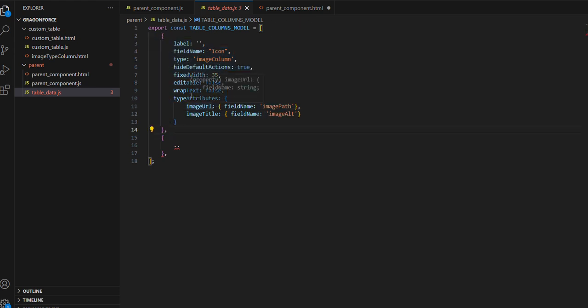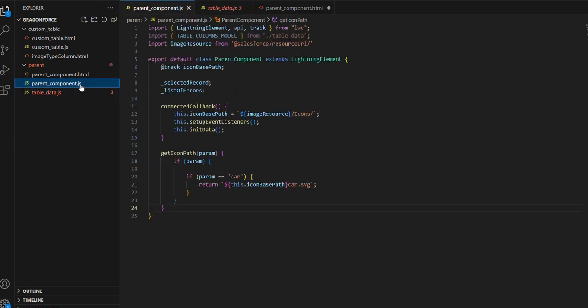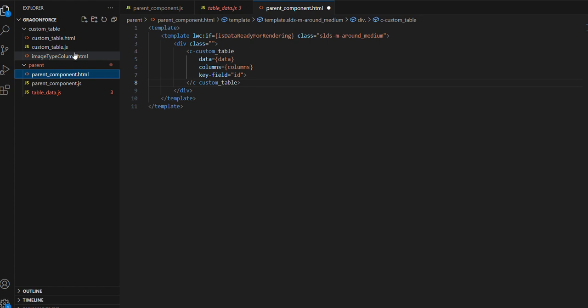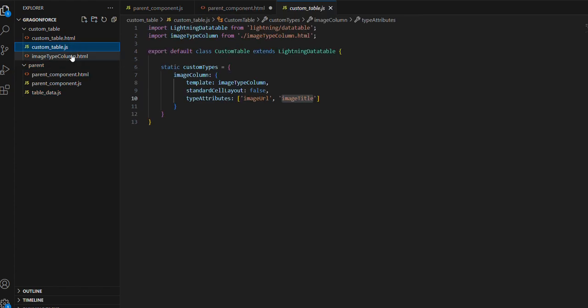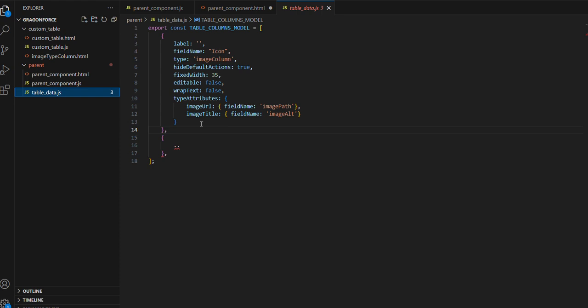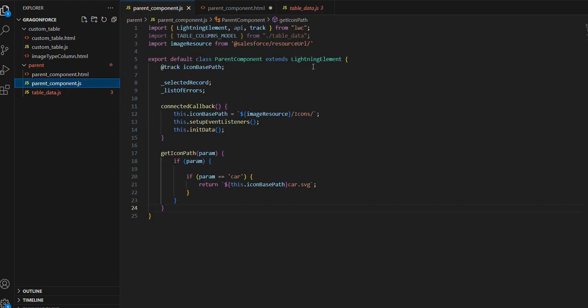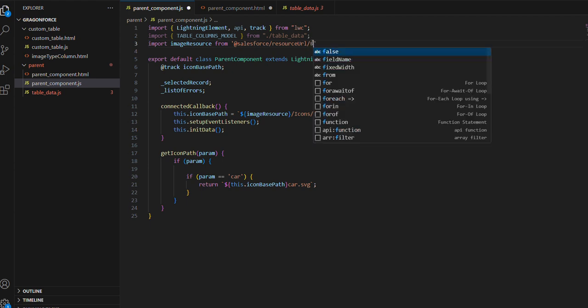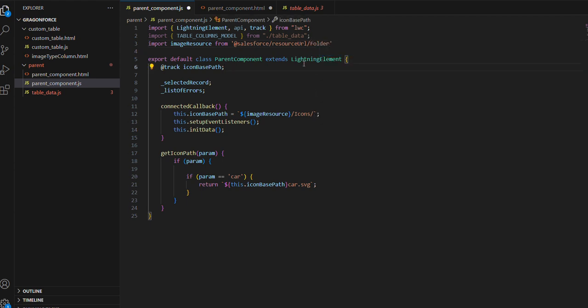The table will generate based on our parent, based on the data that we have in our table. So once we have the data provided, everything we need right now is to define the source from where we are actually grabbing our images. In that case, it might be, for example, a static resource, and you might have your images in that static resource. There you could define your folder where your resource will be stored with all of the icons.